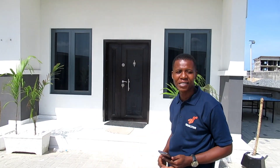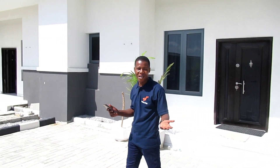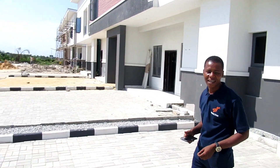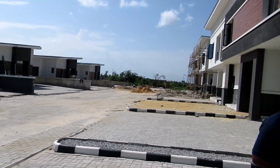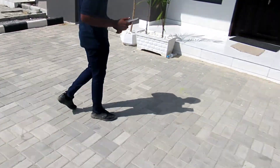Here is our wonderful house for sale in Abijo, Lagos, Nigeria. Just look around and see how beautiful this place is. I don't know what you're looking for in a house — you've got it right here. At least it can contain about four cars right here. It's precious enough for you.